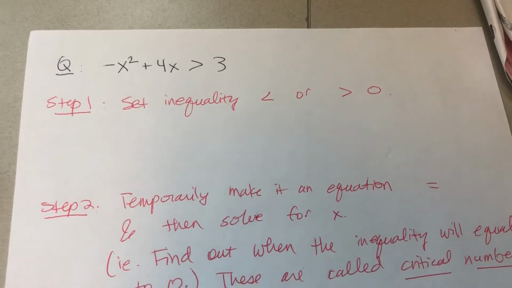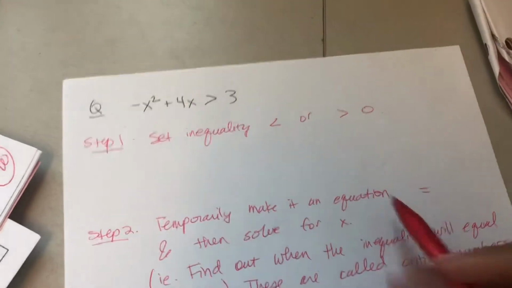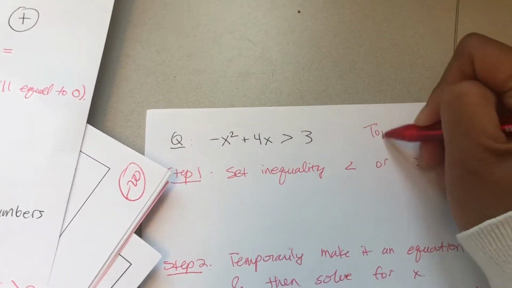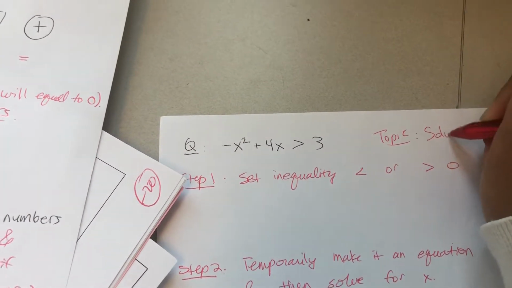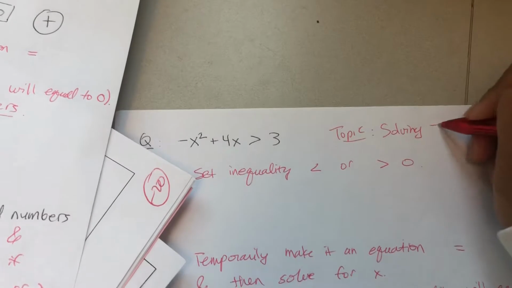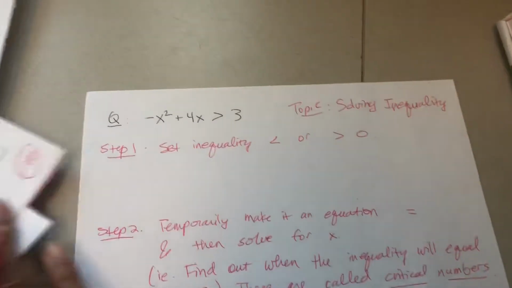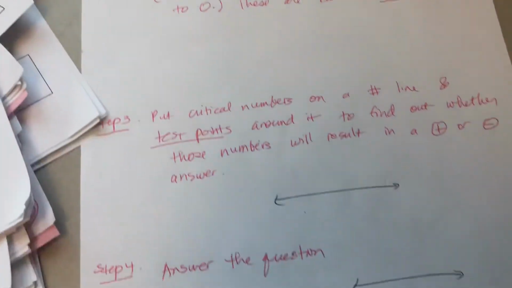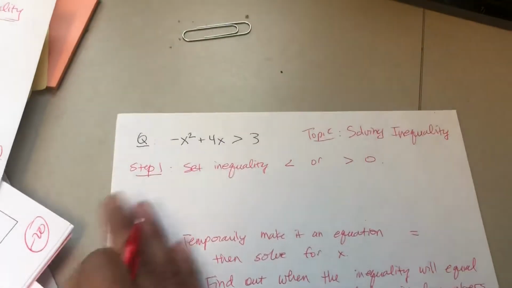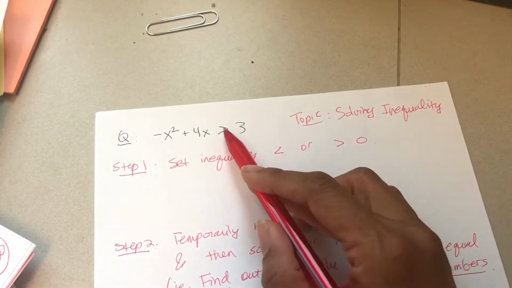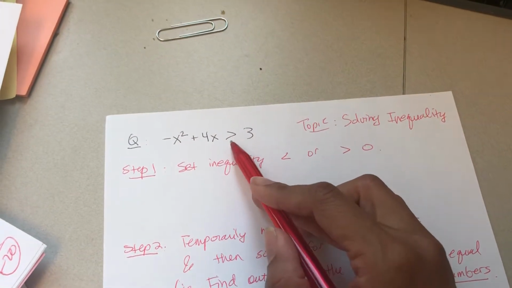All right, so this is the second type of problem I'm doing with the topic on solving an inequality. We just did the first one, and this one's a little bit harder just because it has a negative sign. So let's go ahead and check this out. Same steps, 4 steps to do this, solving an inequality. An inequality means it has a greater than or a less than sign.